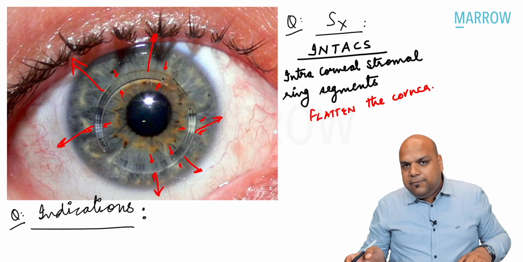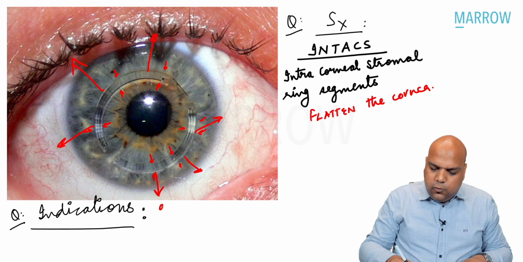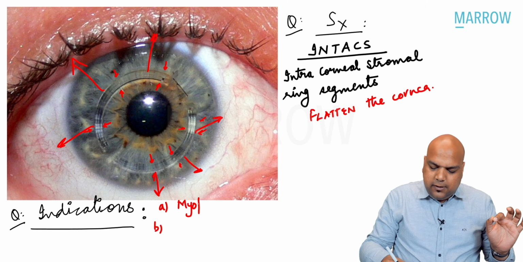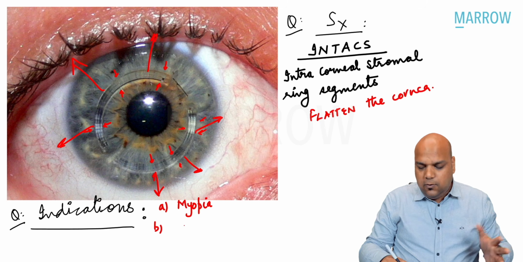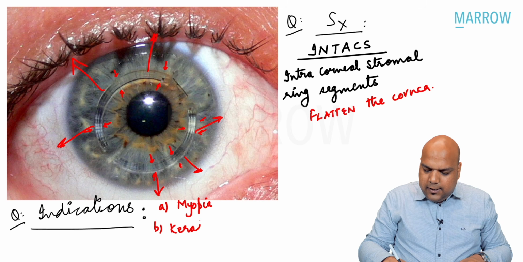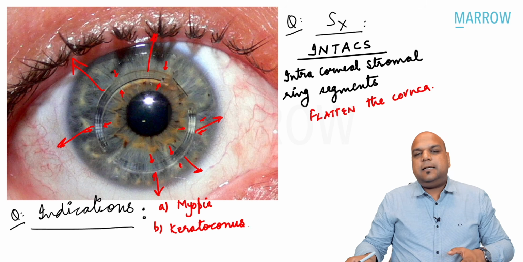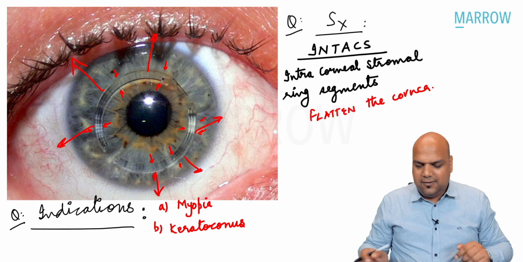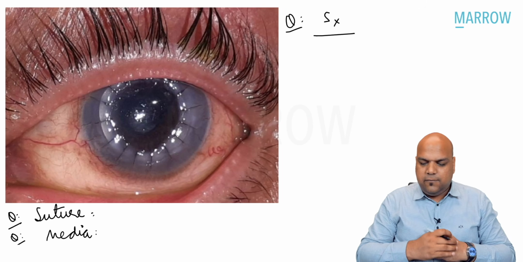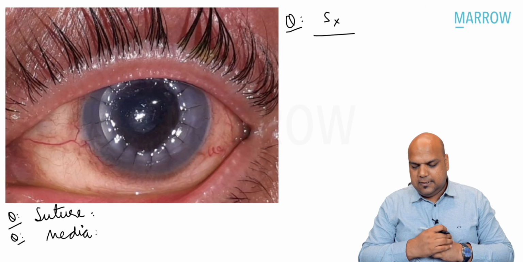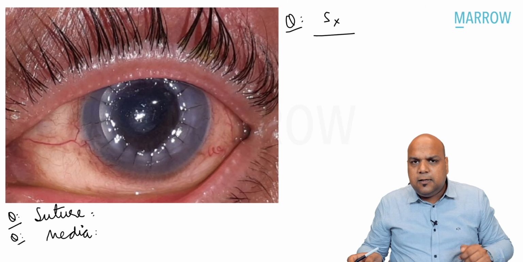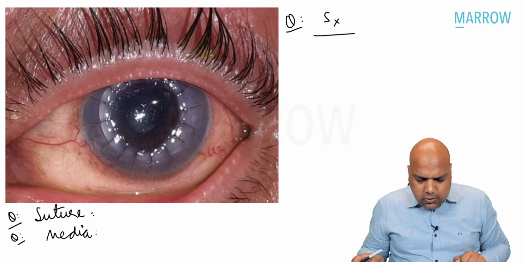So now based on the fact that we have to flatten the cornea, what are the indications? There are two primary indications, if we can remember. The first is it can be used as a treatment of myopia, though seldom used now. And the second, more common indication is keratoconus. These are the two indications that we can use Intacs for, right? Moving on to the next image, everyone. Again, which surgery is this? So I think it is a pretty easy image. We have discussed a similar image in the questions gone by.